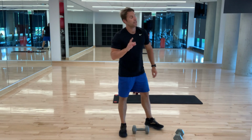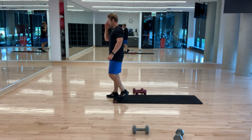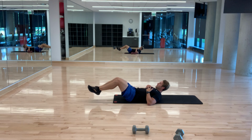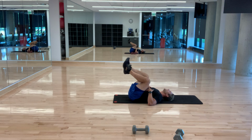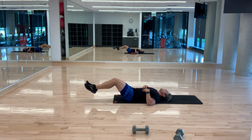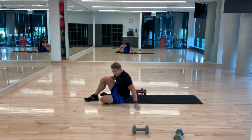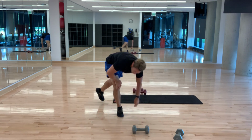Good. 10 reps of reverse crunches and you're out of here after a cool down. Here we go. Let's go. 1, 2, 3, 4, 5, 6, 7, 8, now, 1 more. 10. You're done. Let's stretch and get out of here.